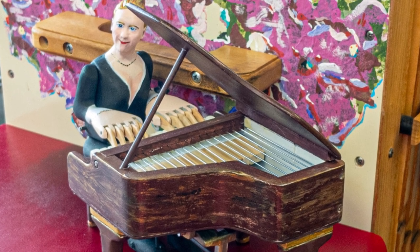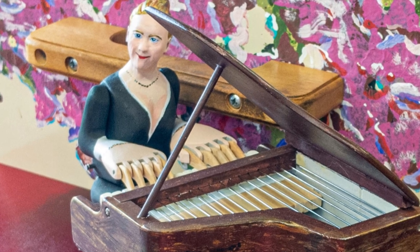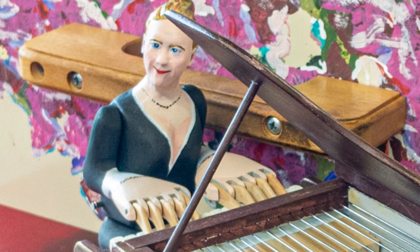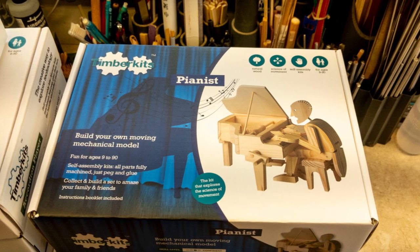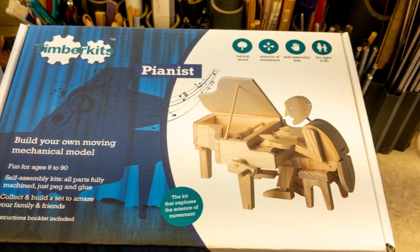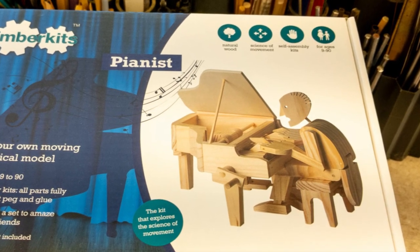I'm an artist and craftsman, and I'm fully capable of creating these musicians, but saw no reason to do so. The Timber Kits designers had invested a lot of time and energy into each automaton. As I studied each one, I saw things that I wanted to change, but I also saw the beauty of starting with the Timber Kits. I ordered 10 musicians and a Beam Engine from Timber Kits.